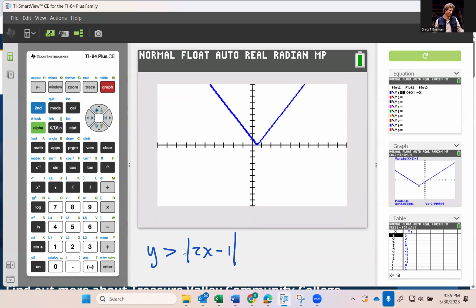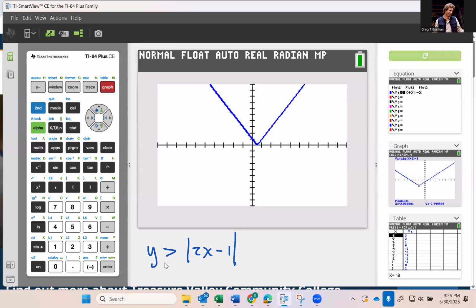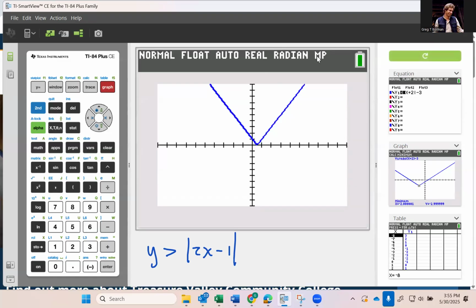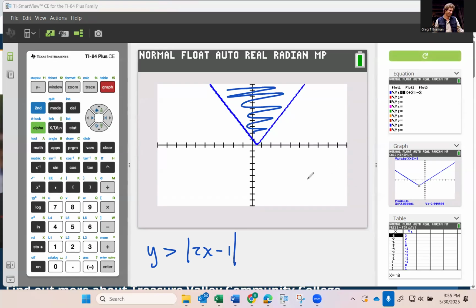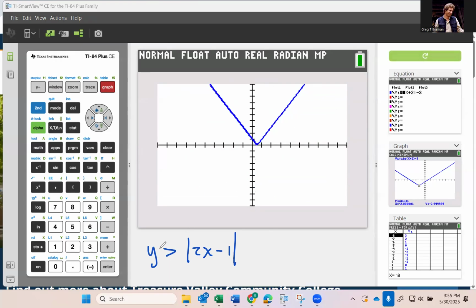Because it's an inequality, it's not an equal sign. When it's an equal sign, the answer is just the line. But when it's an inequality, it's a shaded interval or region. So the question is, is our solution set above the graph? Because notice these are the points that are above the V. Or is our solution set below the graph? Well, we just read it, and it says we're looking for y values that are greater than the graph of the function. Greater, that's up here, so that's where we're going to shade.